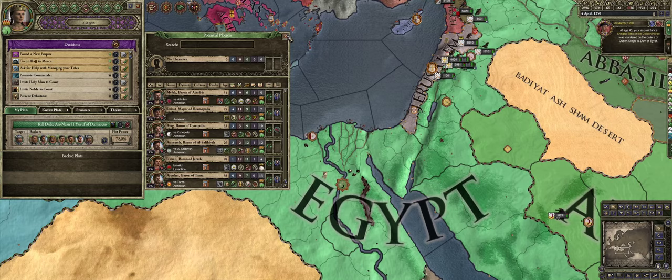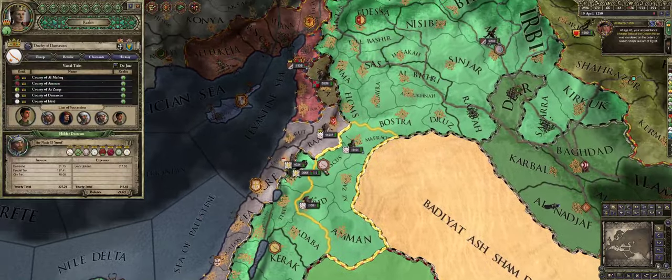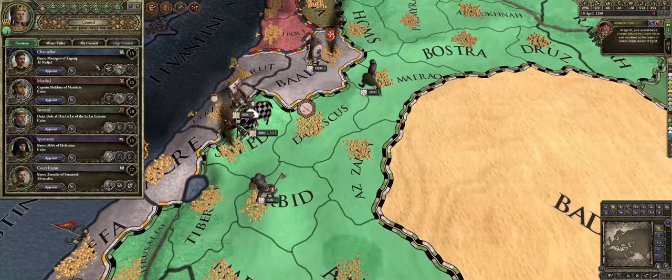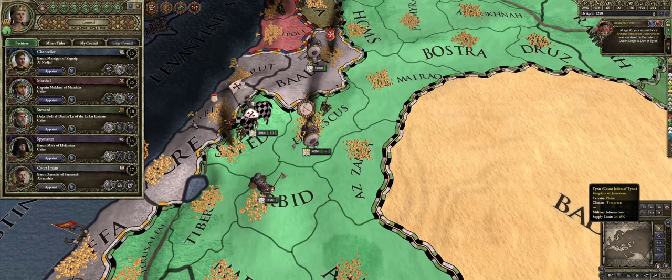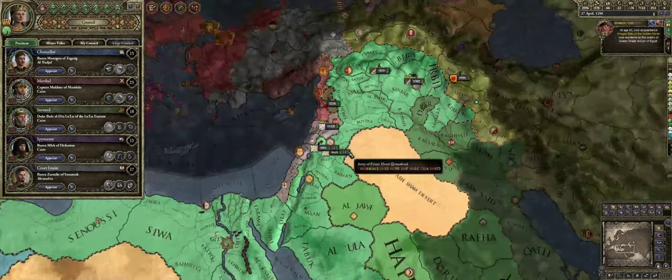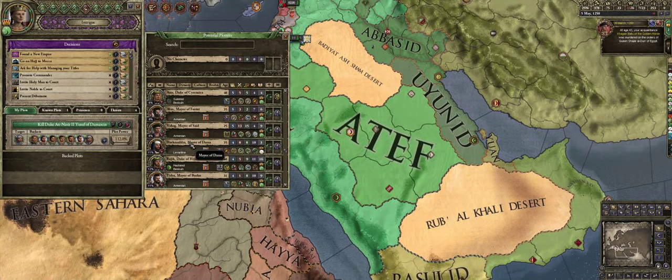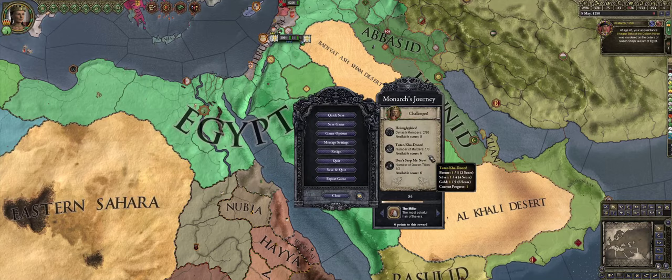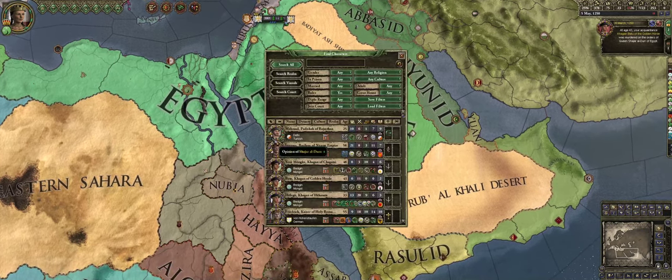No, I don't think this is going to be as easy. Might have to... Where is he? He's a Duke of Damascus. So I'll have to... I don't want to change my spy master. I'll build a spy network soon enough, but... Oh, some people are joining, so maybe we'll just fire on its own. Yes, so it does count. That's awesome.